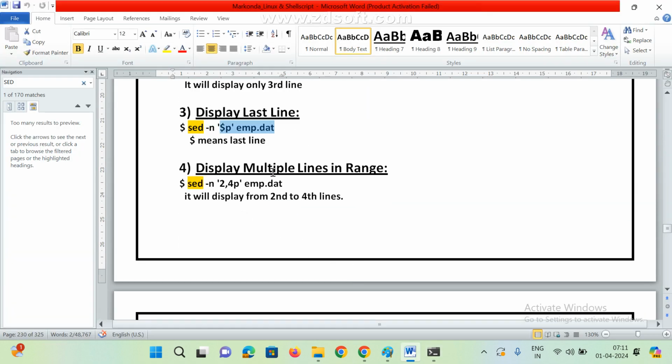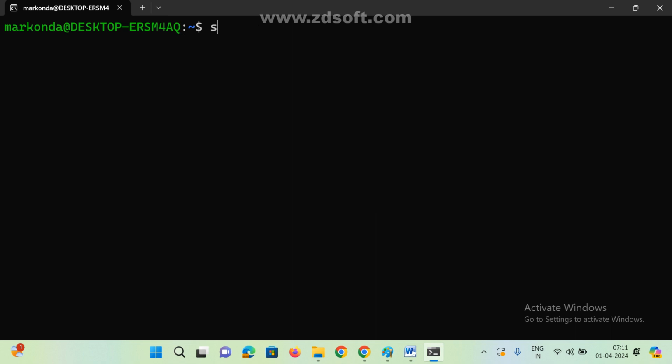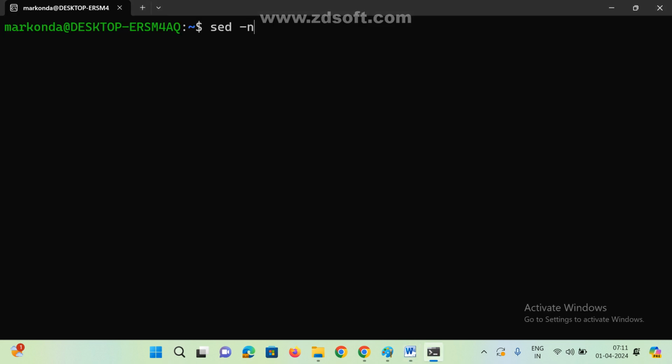Now if you want to display multiple lines in a range, say I want to print 2 to 4, only display from the second to the fourth line, so there is a particular range. In that case we can use sed space hyphen n, then 2 comma 4p and the file name.